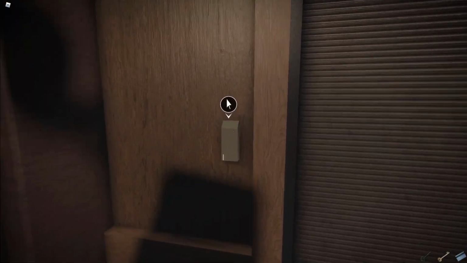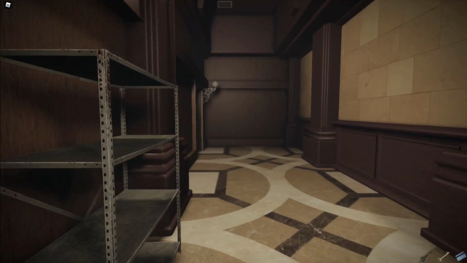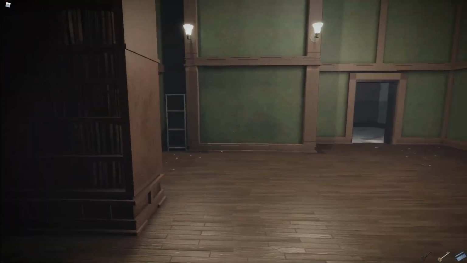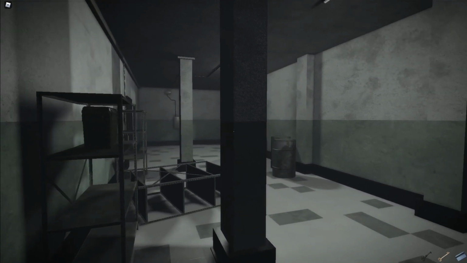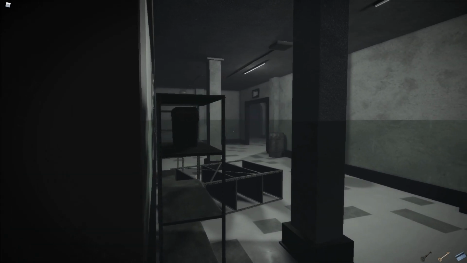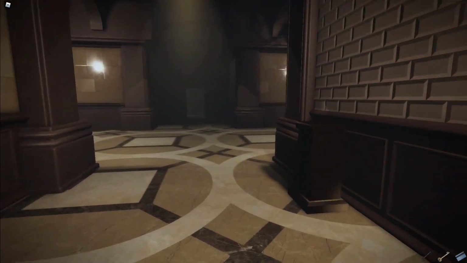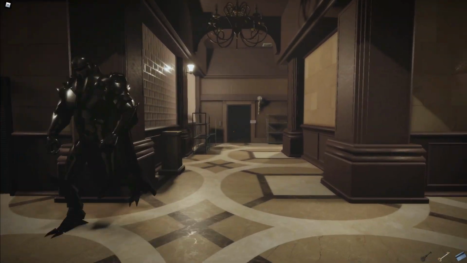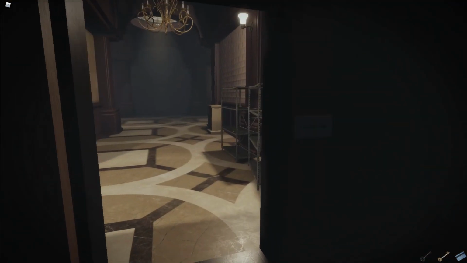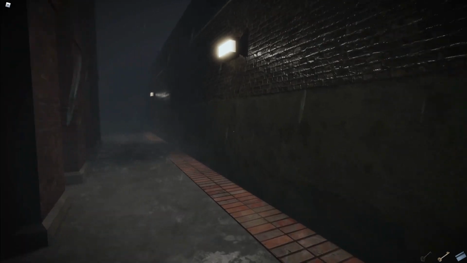What's that sound? Oh, there we go. Gonna go the other way. Oh wait, I can't. How to juke 101. Wait, this door was open the entire time? Oh, we're out.